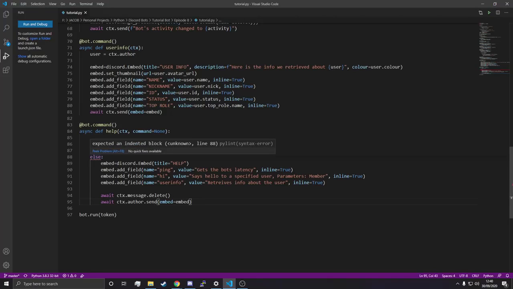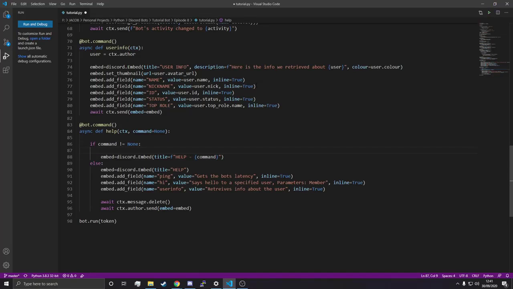And yeah, we'll run this. This is only coming up as an error because I haven't put anything in here yet. So if we have a command passed in, what we're going to want to do is, again, create an embed. I just really like Discord embeds. You don't have to use an embed, but help, and we're actually going to make this an F string to specify that it's helping for that specific command. I haven't put in title. Title equals F string. There we go.